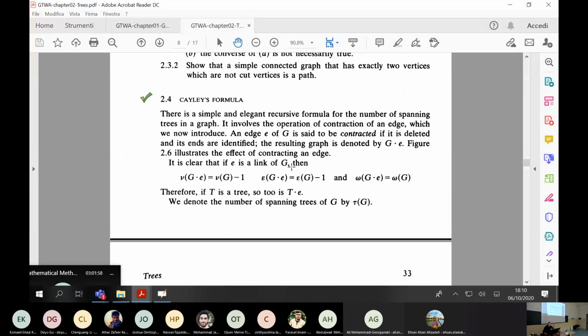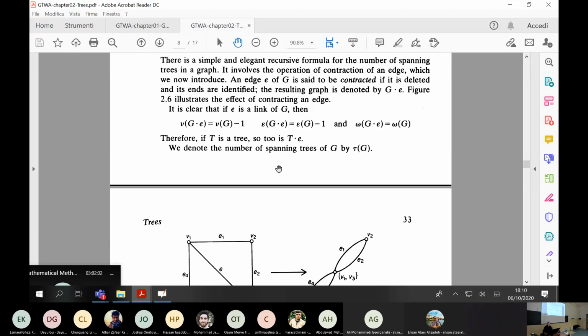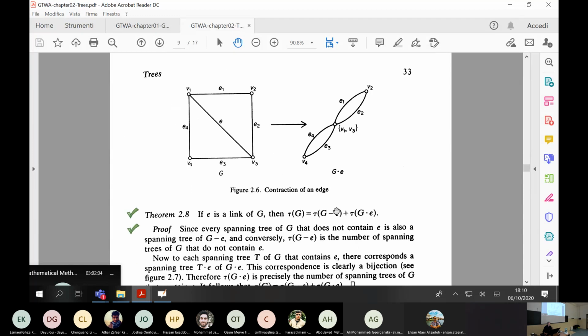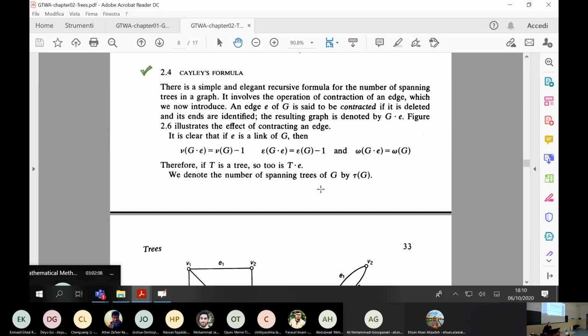We have already done it before, okay? So you might get a graph which is called G minus E.